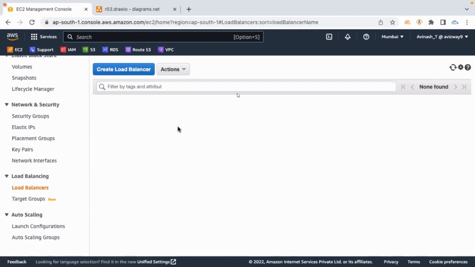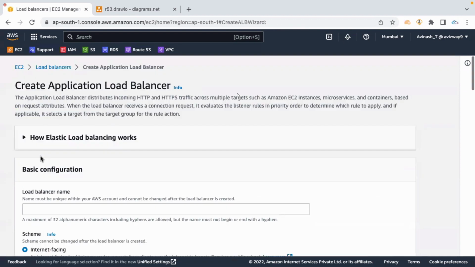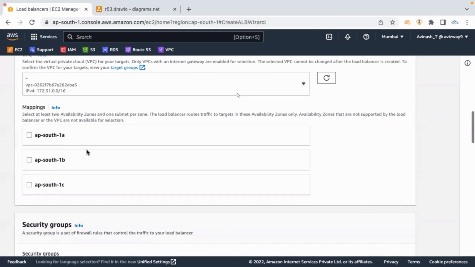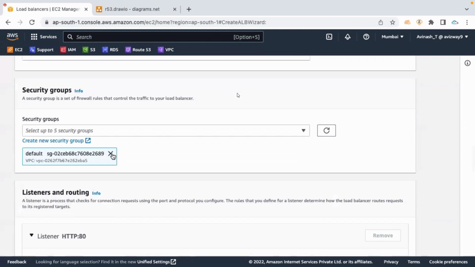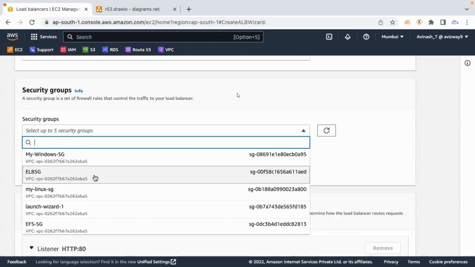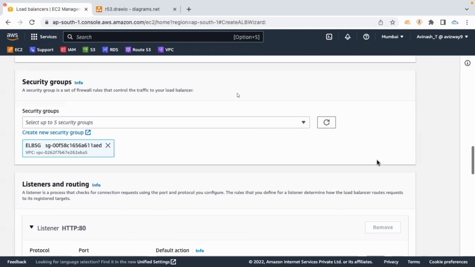Navigate to load balancers, create load balancer, application load balancer. Mumbai ALB is the name I'm giving. Internet facing, and I'm selecting multiple subnets here. Security group, I'm going with ELBSC that is opened with port number 80 for everyone. That is important.